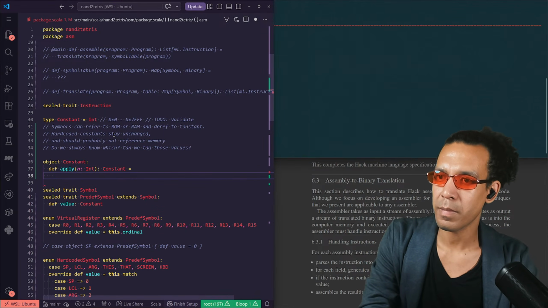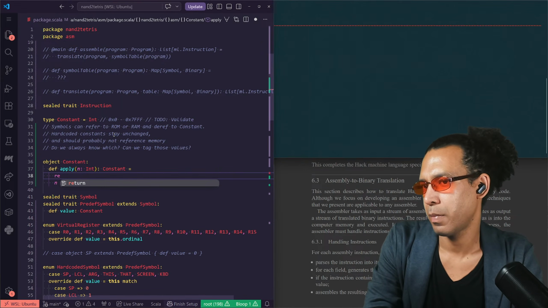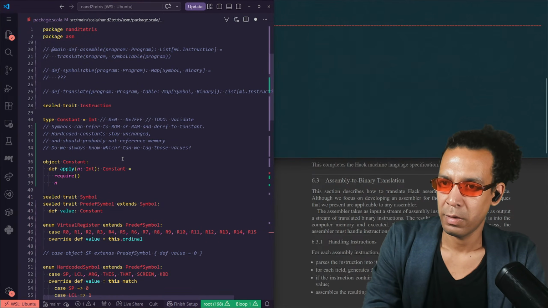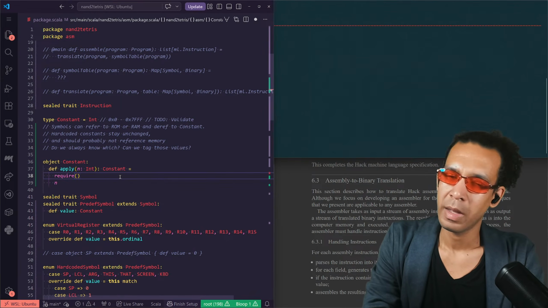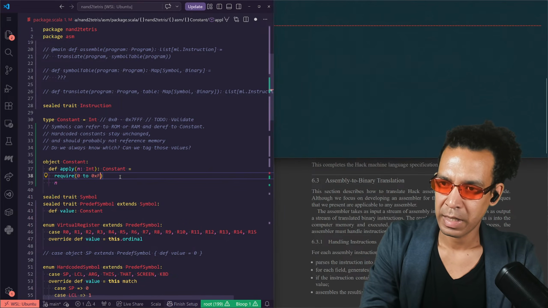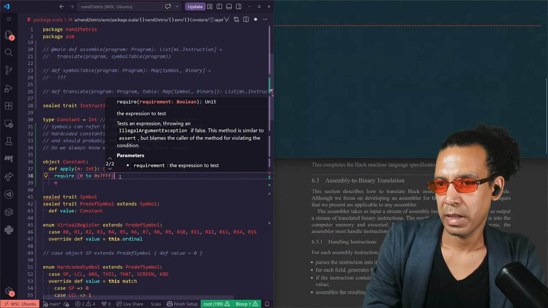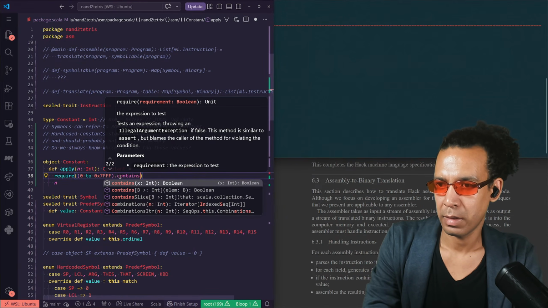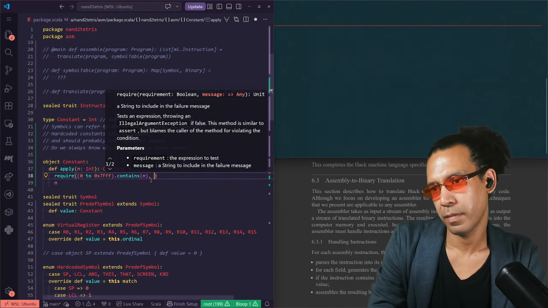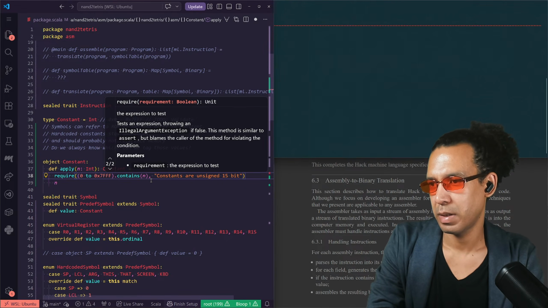And we're just gonna give n, but first we're gonna add a requirement here that 0 to 0x7FF, of this range contains n. Unsigned 15-bit.